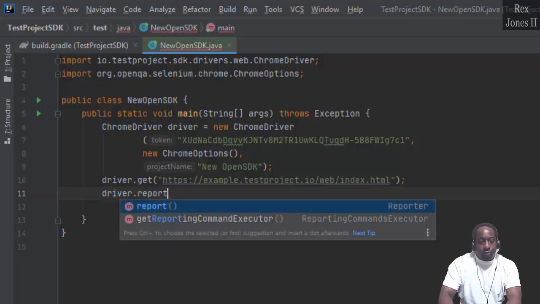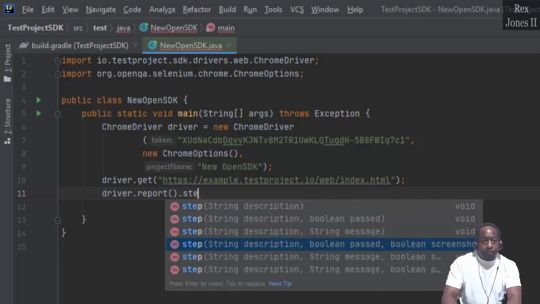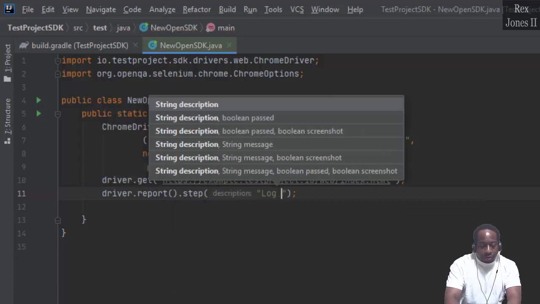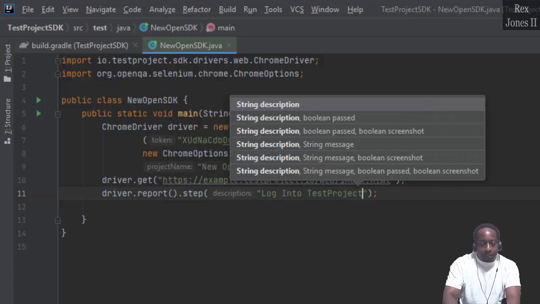Driver.report. Here's a new component of the OpenSDK. The driver provides access to the reporting functionality. We can choose to disable reports, but let's add a step that includes the description, log into TestProject.